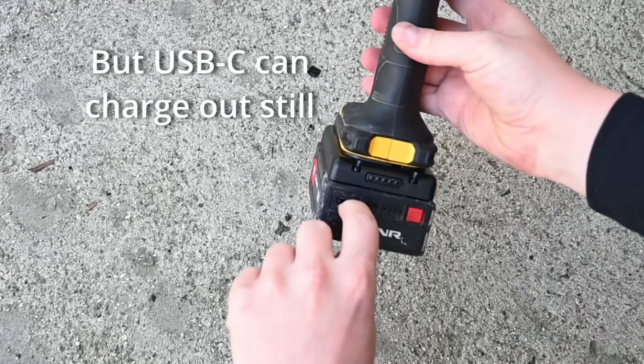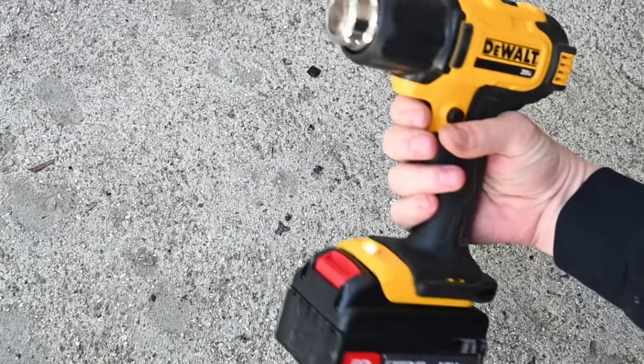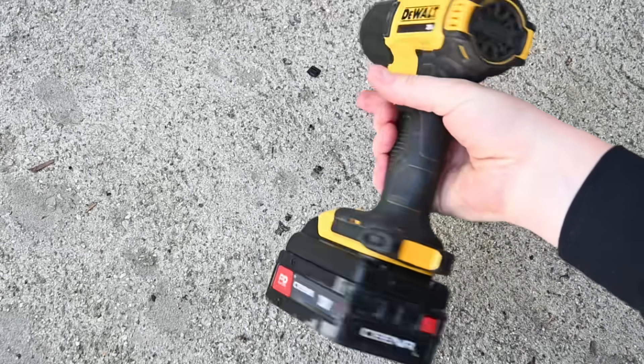Let's drop test this thing. Despite being ABS with some brake cleaner abuse first, we dropped the pack 15 times from various sides at increasing heights up to 12 feet. The adapter hat would burst loose at times, the USB-out plug got beat up and can no longer accept a plug, and the green LED stopped displaying charge level — but it braved all 15 drops and still works and charges as usual.